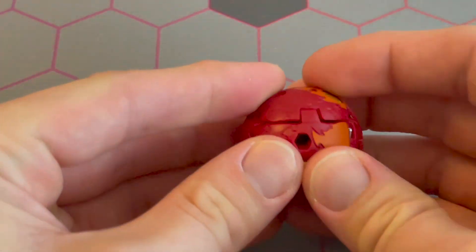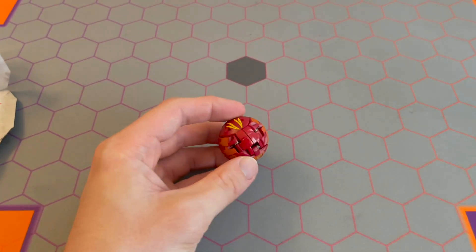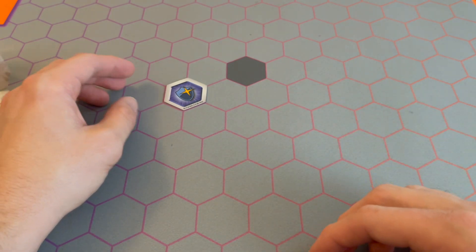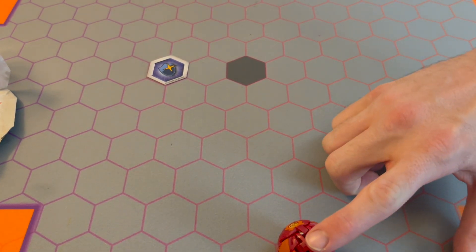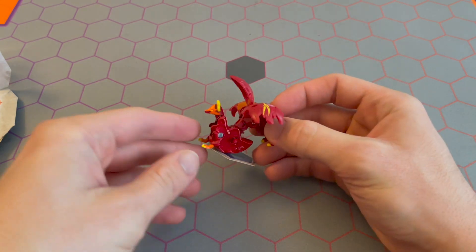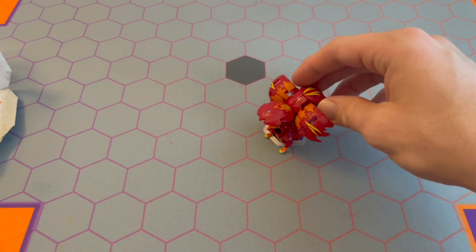This model is looking awesome. Let's close it up, give it a roll and see how it goes. We find ourselves a core, grab this magic shield, and here's the arrow for the front — so we'll go back six hexes. Bakugan Brawl! You roll it forward and he opens forward, catching himself so he's not rolling off the core with his feet. That's actually kind of cool because these Platinums are heavy — if you roll them, they roll off the core. So it's neat that his feet catch him.